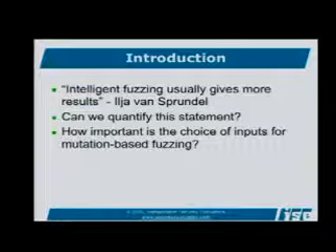The other thing I wanted to find out was, if you're going to use mutation-based fuzzing, that starts from a particular file or test case and you make changes to it, how important is your choice of the initial test case? Does it matter, or can you just pick something at random, or do you have to think about it? And if you do have to think about it, how important is it?